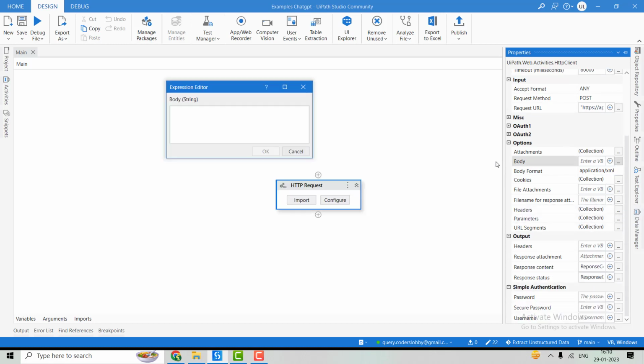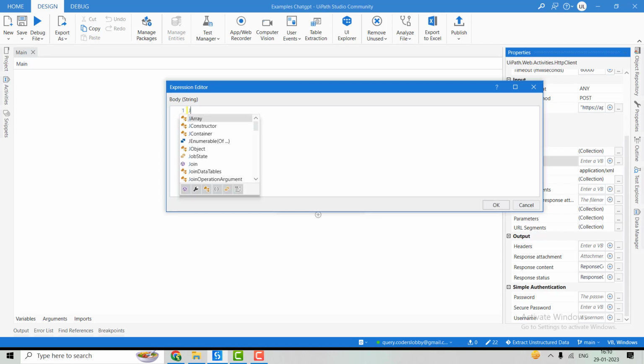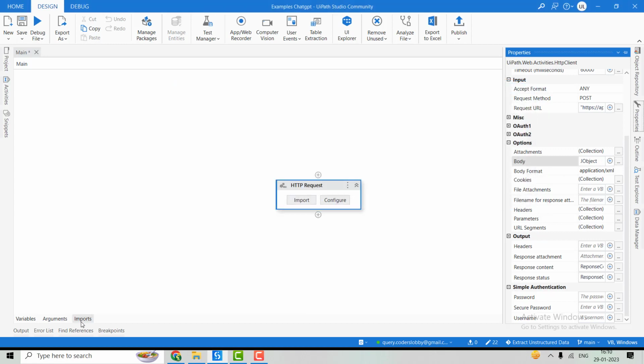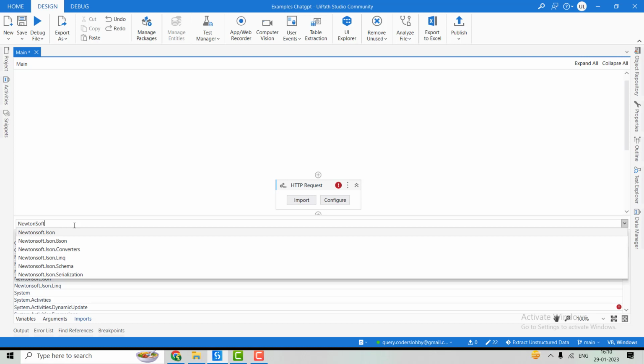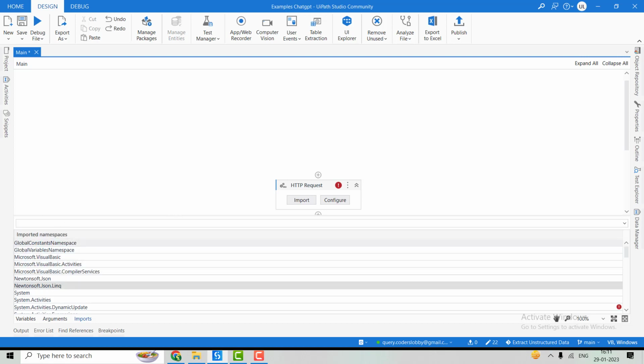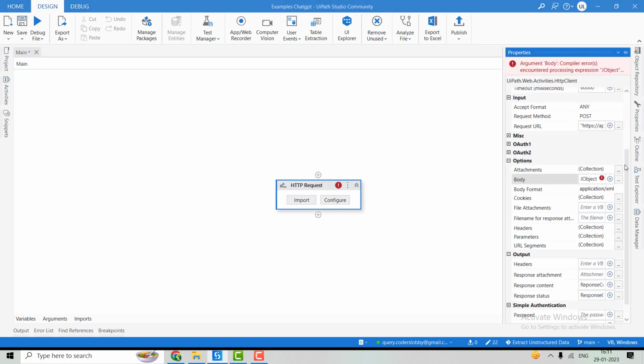Now we have to update the body as well. Let's copy this body, we'll go here and we have to take JObject. If you are unable to find JObject, go to the imports, and in the imports search for Newtonsoft.Json.Linq, this third one, and after that you will get JObject.